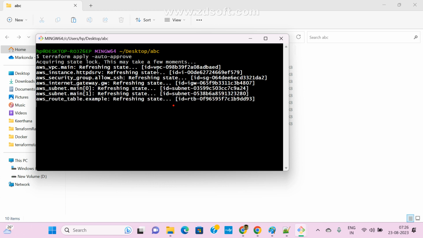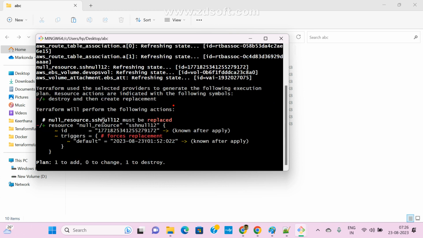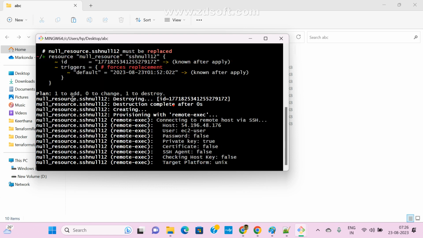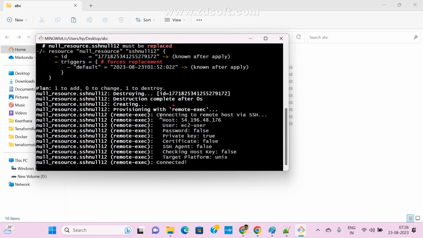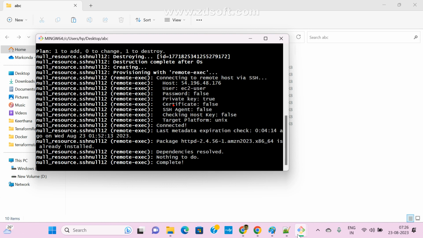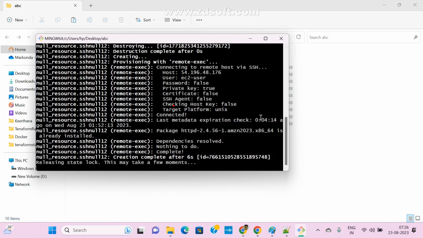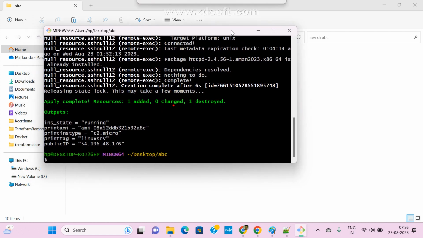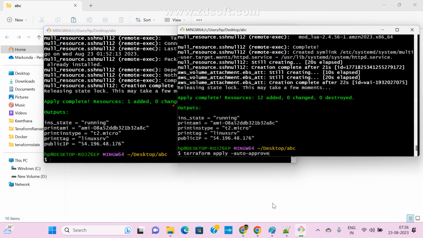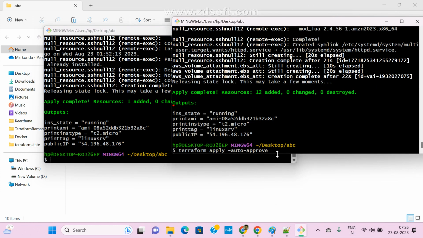It won't do anything, only a few things. It is the null resource only, which is executing. It is connected to my instance. Now everything is working. That process already completed, and this process also completed. If you run all at the same time, only in that case is there a problem.